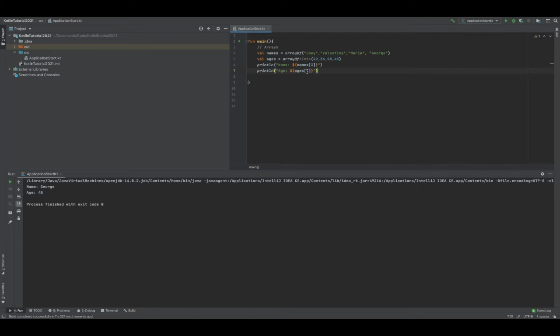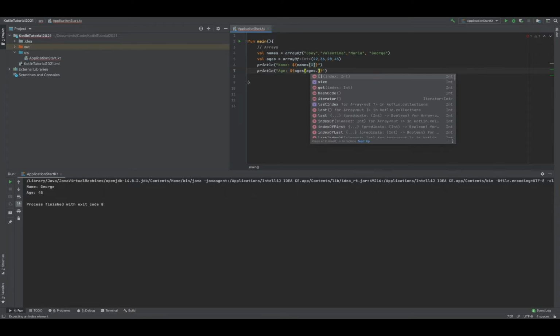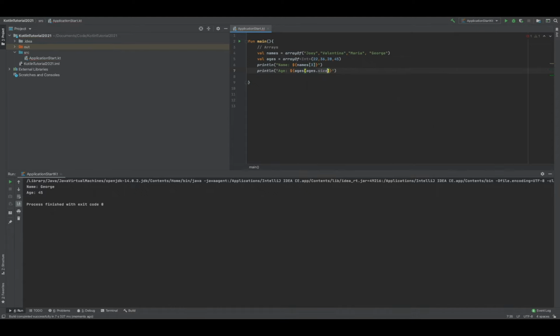Now, a sure way to make sure you retrieve the last value of this array of ages, or any array, is that you could take the array name, then put dot size, which will retrieve the size of the array, and put -1.